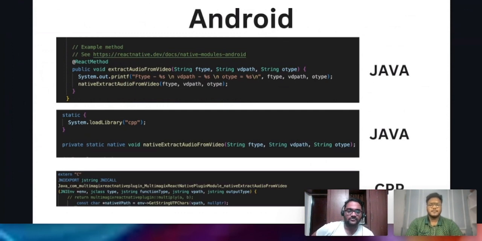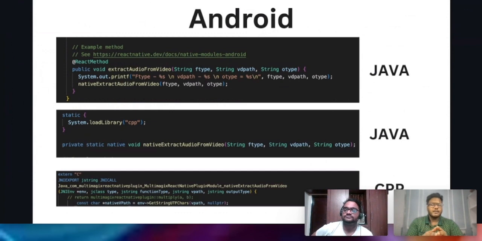Most people don't call C++ APIs or functions from Java. So for a traditional Android app, it will stop at the first image: the plugin call, where the bridge will call the native code in Java.